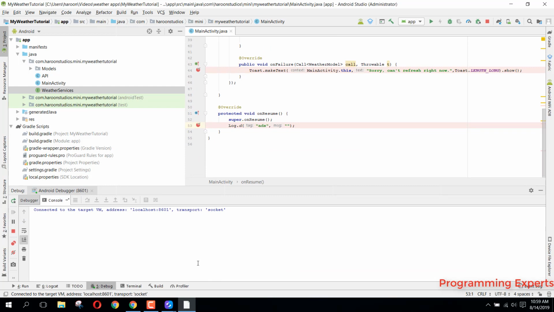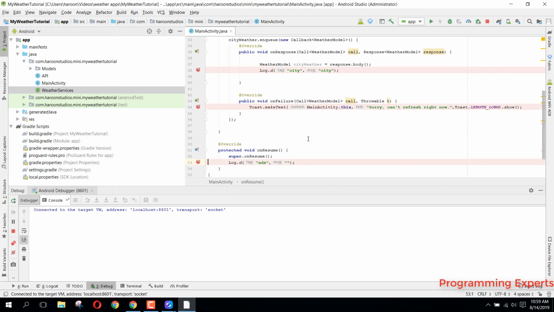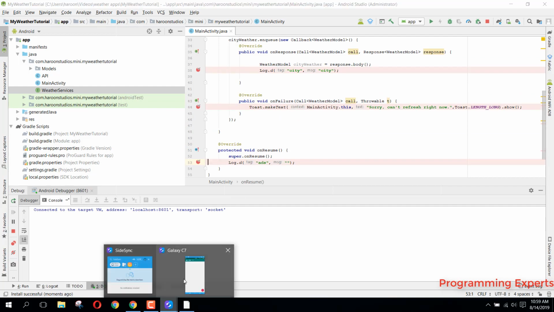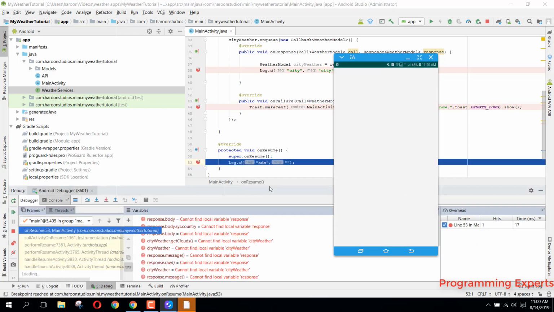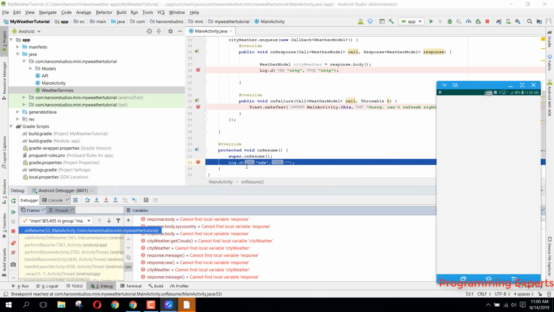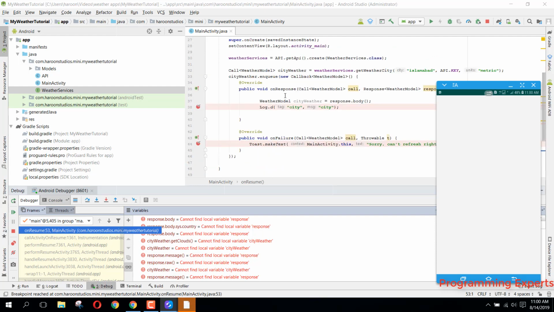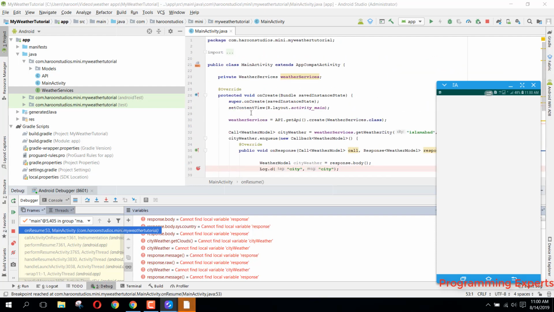So as you can see, when we opened our app, all these lines were executed, so we cannot see anything inside this debugger. So what we can do is we can just close it, and now we will again open it. So if I open it, there you can see this onResume method is called, and it did not come in this onCreate method right now.